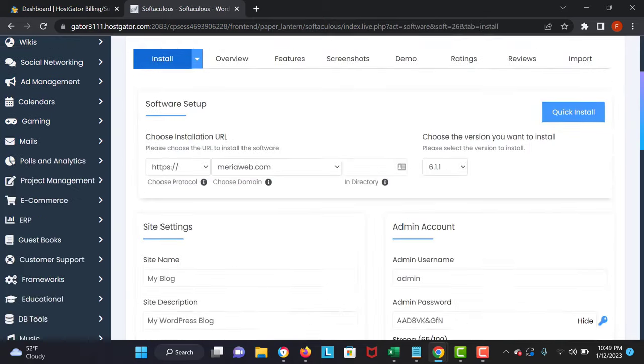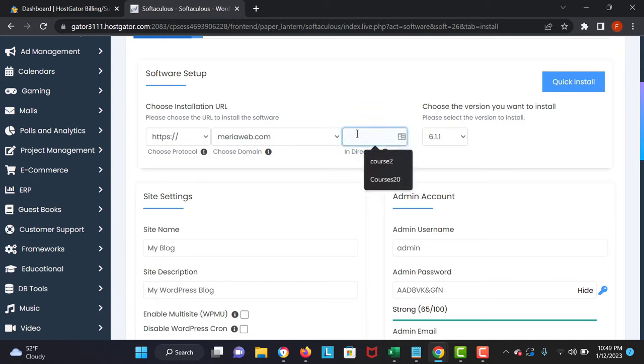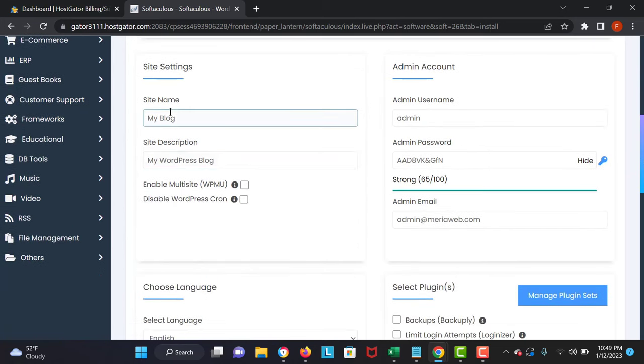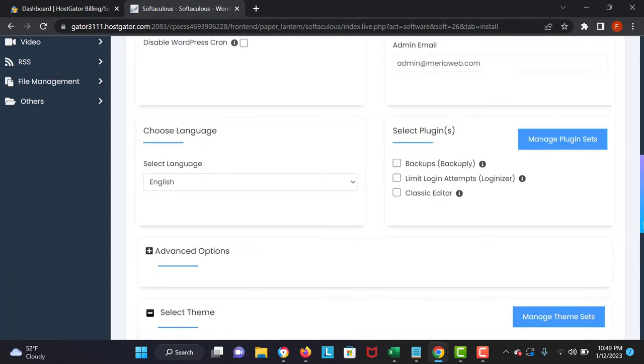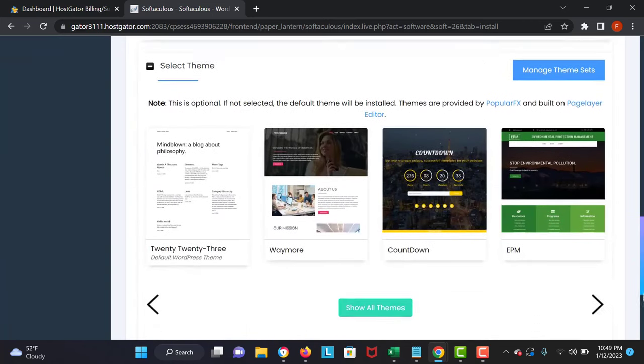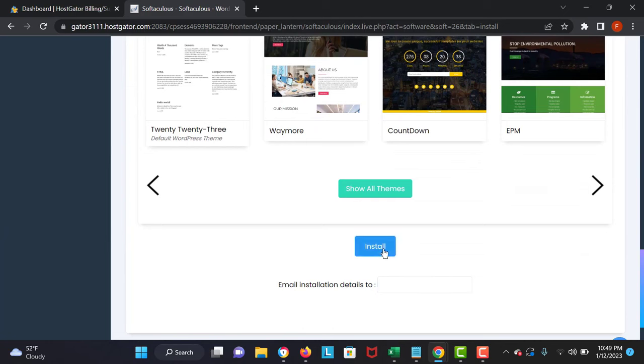Here's your primary domain. This is a subdirectory, you don't need it in this case. This is only for practicing or courses. So right over here I'm gonna enter my name, my site name, my new blog. I will enter a password and we are nearly set. So I'm gonna scroll down, and you can choose a lot of themes, but we are going to install a better theme. So I will come back.